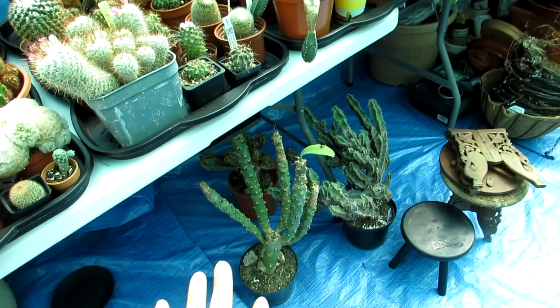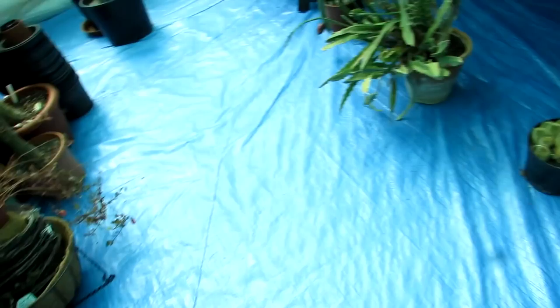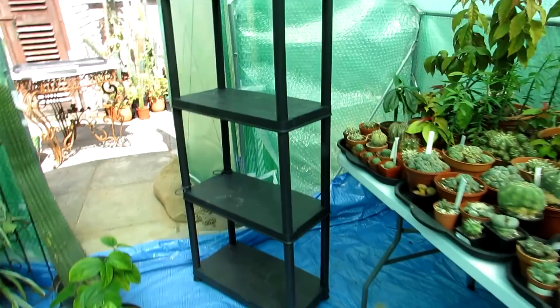And some of the euphorbias, now these are large and heavy, so they're not really going to fit under there, but I've got some little stools here. These are great. These are what I've picked up in charity shops over the years. They're brilliant to put plants on, and they'd probably be great to put on there. I'm not quite sure, but we'll work it out. And here are some of the crassulas, so we'll see what we've got. They might be better off being on the little footstools. And we've got plenty of space on here anyway, which is great.